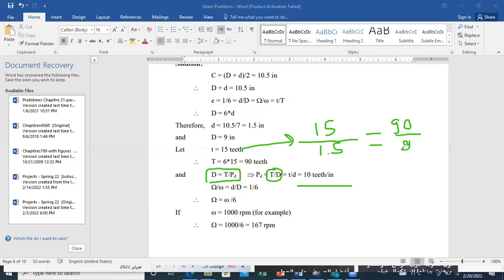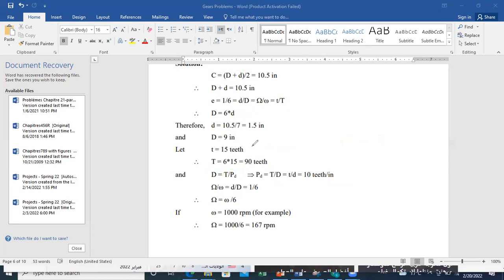Now, we have determined until now a configuration satisfying the conditions of the distance first, the distance between the centers that imposed on us the pitch diameters, and then we satisfied the condition of minimum number of teeth. We directly considered the minimum to have a minimal size, but of course, this is not the only solution. You can take larger than 15, but one of the possibilities with a compact design, the most compact design, will be to take the smallest possible number of teeth, which is 15.